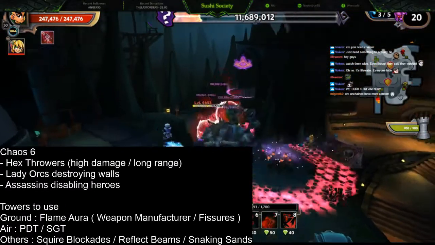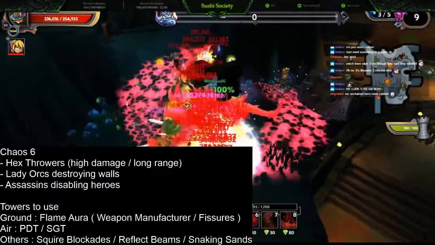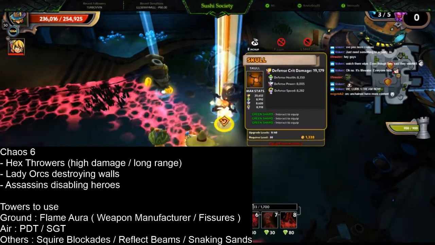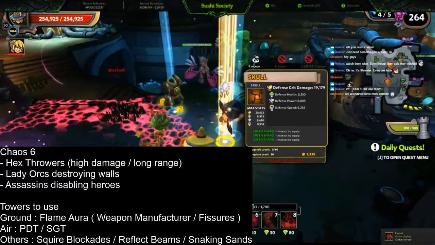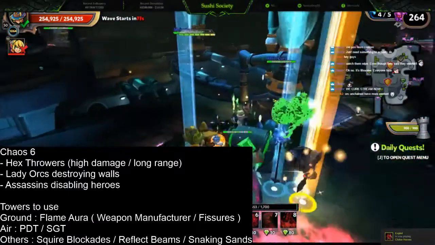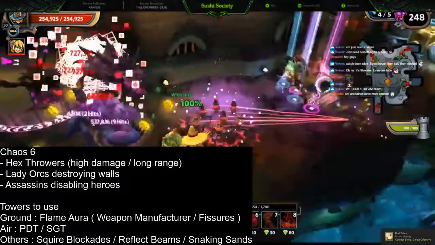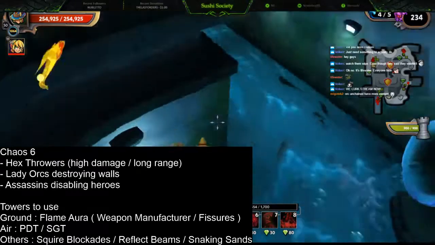So one interesting thing you can explore in Chaos 6 is this thing called Reflect Beams. It's exclusive to the EV2. So basically what you do is that you put up your wall and then you put Reflect Beams in front of your walls. What these Reflect Beams are going to do is deflect projectiles from the Hex Throwers, Drakins, Spear Throwers and all this stuff back onto them, so they're going to take damage. They might die, they might not, but basically your walls don't take damage from these ranged enemies, which is very important.